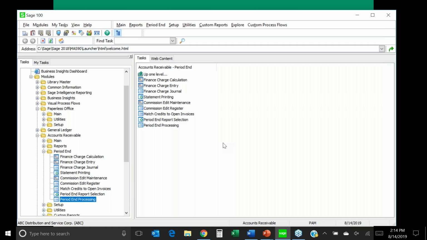So let's say that you're new with the company, you go in and take a look at accounts receivable, and it has not been closed since January of 2019. Then what you want to do is, after you make sure that you're keeping history for an appropriate time, and I probably would set the minimum settings to the maximum number of years just until I get it cleaned up, you're going to have to go through that period end processing for each period.